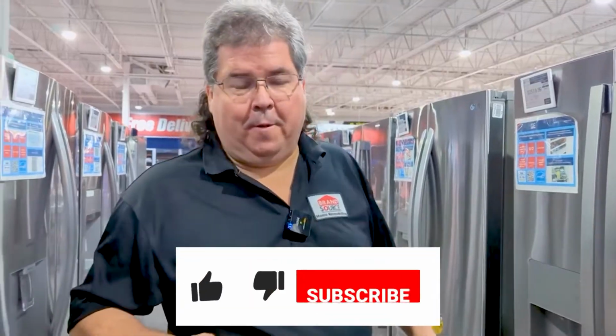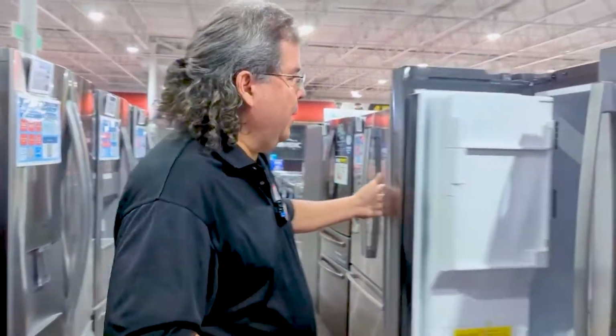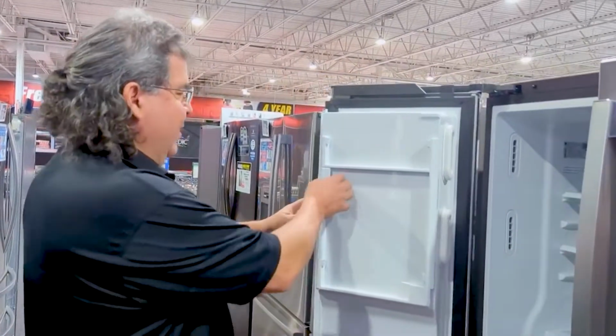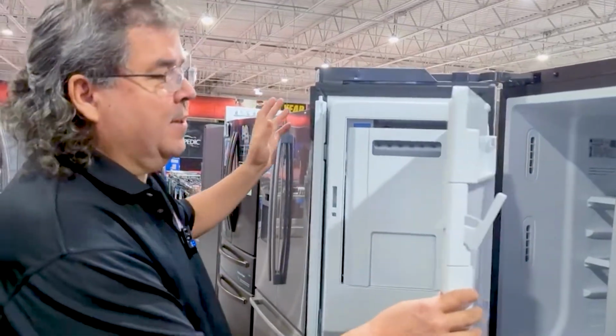Today, we're going to go over why doesn't my GE make ice anymore? Well, a couple possibilities. First, we're going to go with the French door. Okay, this is very popular right now, and you all know that the ice maker is in the door. Now, there's a couple things that could possibly do it.